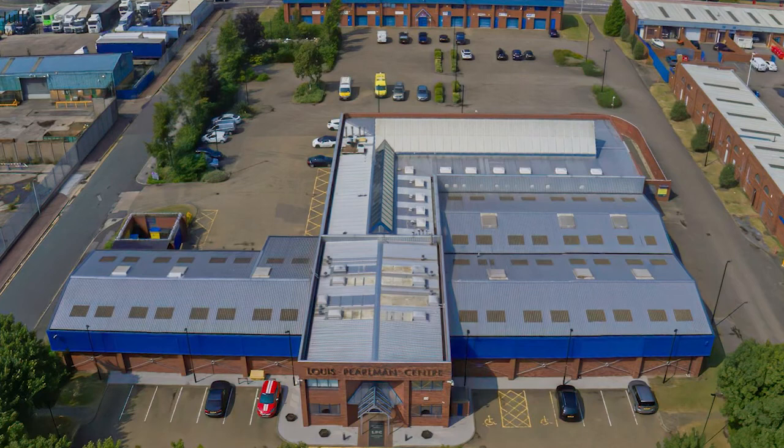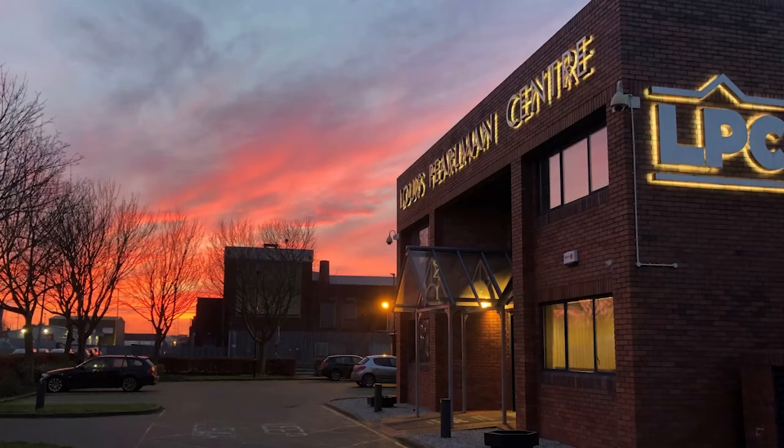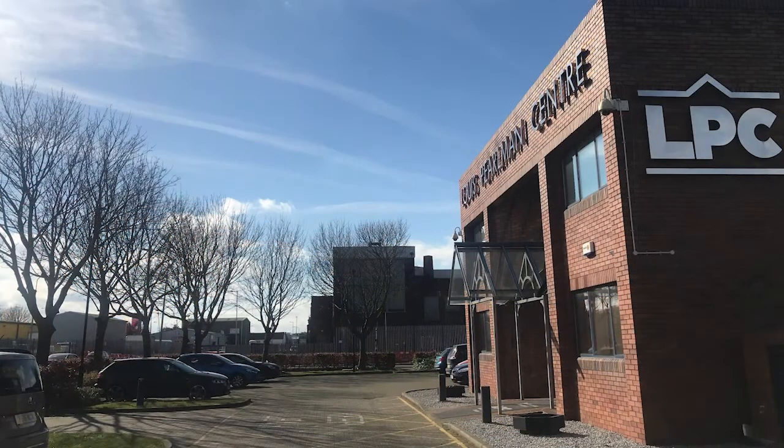Even the outside as well. There's been a lot of work that's gone into that. The trees at the back, even in the back car park, were all overgrown, so we've cut them all back and really tidied up that area. We've got new lights in there to make it lighter and brighter. Obviously you don't need it now in summer, but come the winter, you can feel that. Even the front car park just looks professional. It looks somewhere where you'd want to bring visitors, because a lot of tenants have people coming to pick up or drop off stuff, or come for meetings. A lot of people use our meeting spaces.